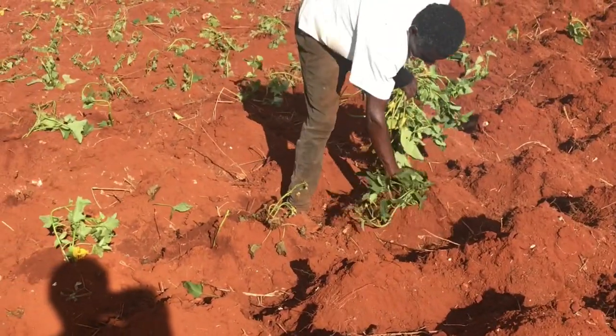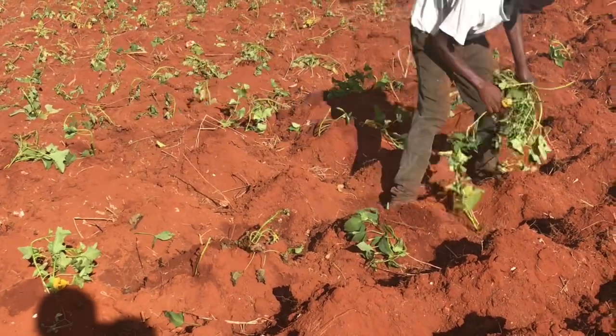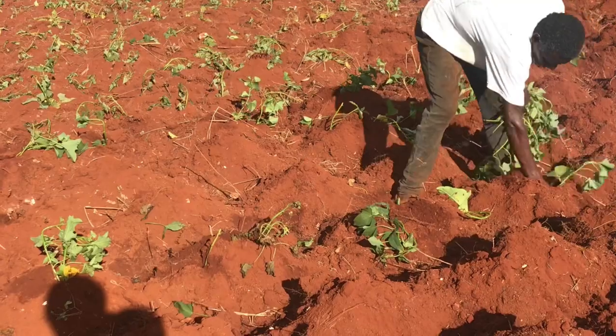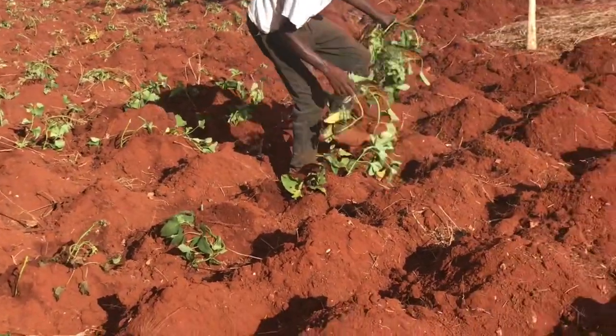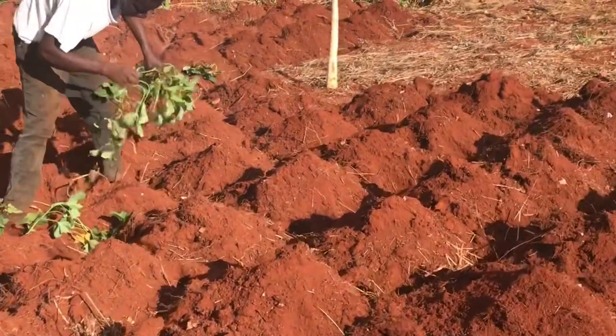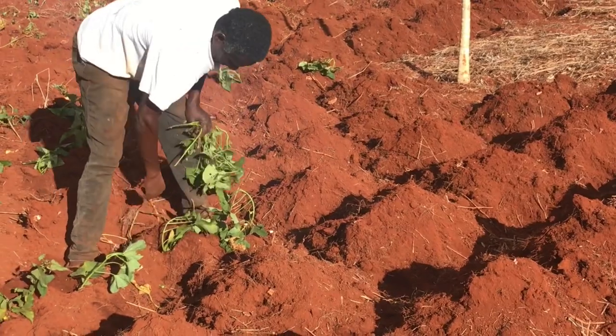And this slip is very good. They can bear. Yeah, man. The two of them can bear, we follow them up. We don't dash them away, because sometimes you don't get the slips to bear like these. True. So we eventually have to use all of these slips at times.